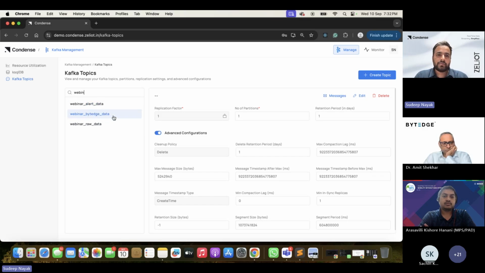And we also have a stream that we will push off to the BytEdge application, and we could configure that in the form of topics. And of course, being Kafka backed, every topic has partitions, every topic has retention. I'm not going to get into that, but basically there's a lot of configuration here where you could choose how much data you want each of these topics to store, how long you want them to replicate it, what is the maximum size that you want to allow, and so on. But we've set this up beforehand.